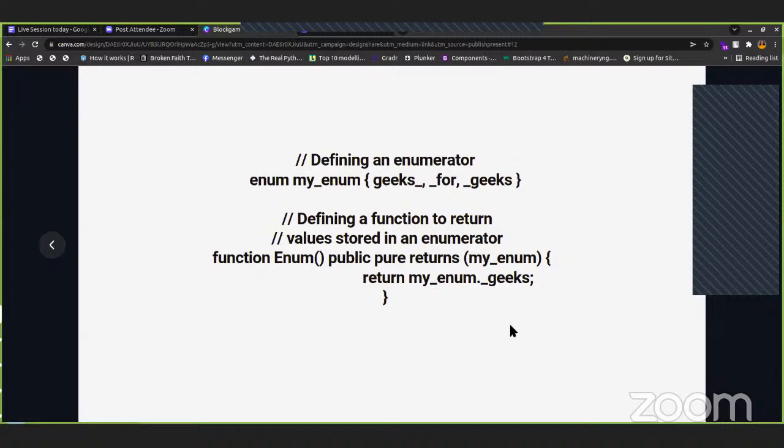Okay. In the code sample where you showed enum, there is a pure qualifier in the code. How does it work? This code is basically just returning. It's not doing anything. There's no code in it.